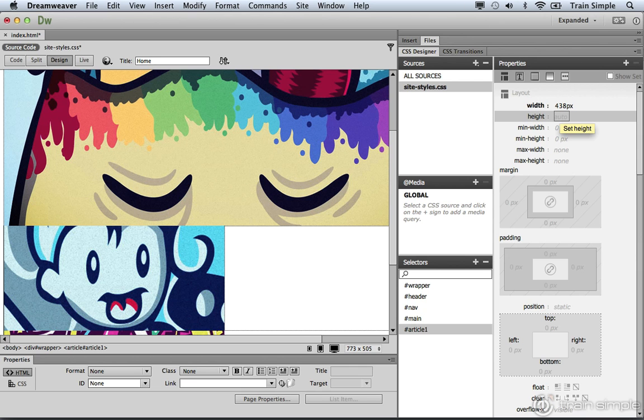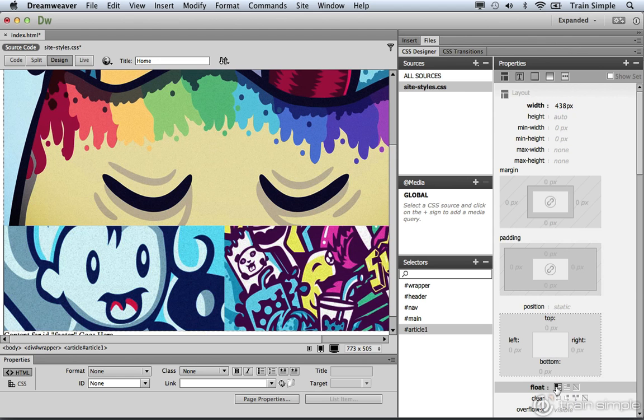And so we can easily create a gutter between these two images by using floats. So what we want to do is float this to the left. Once we float this to the left, the other image will get pulled up right away. A couple other things that we want to apply to this box.